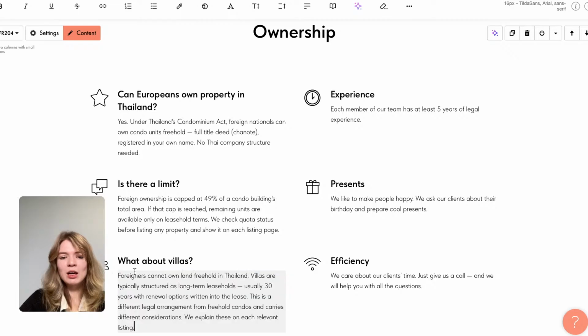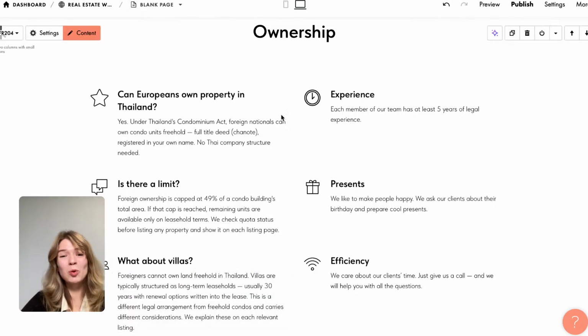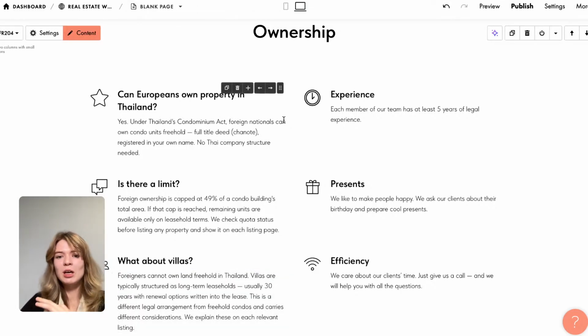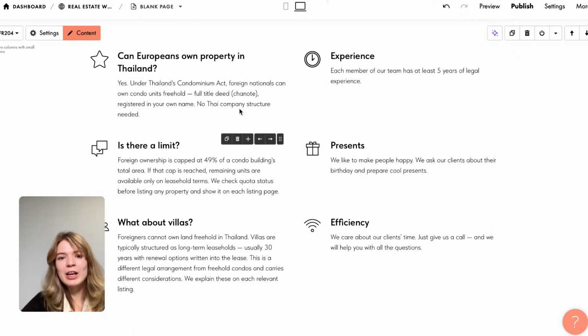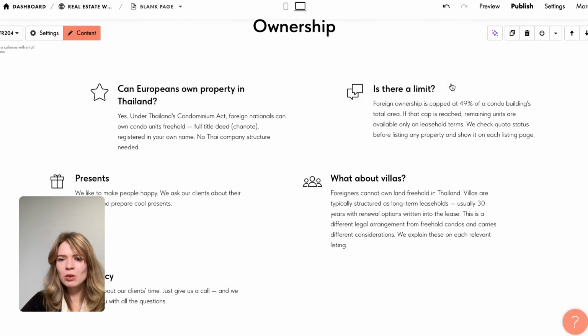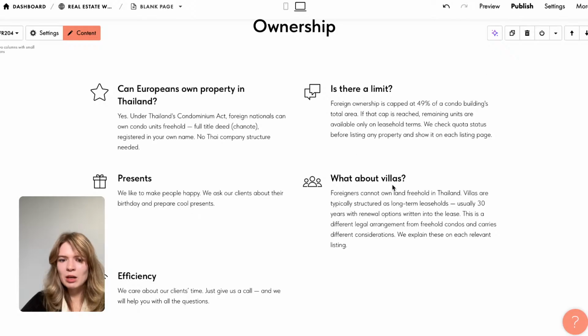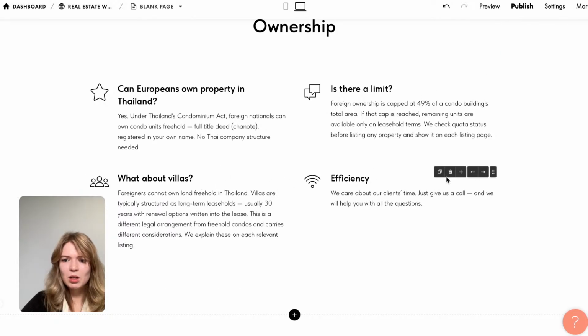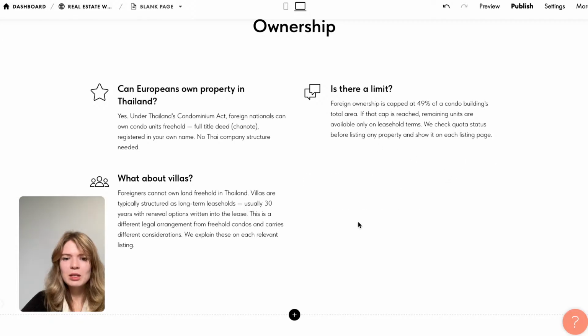But again, you can explore in as much detail as you need each of the objections your target audience might have. So I don't need these ones, so I will just delete them. I will delete the ones that I don't need.